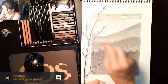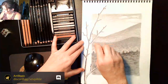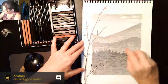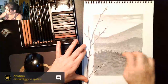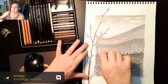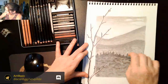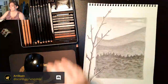Maybe that was what was wrong with my trees. Maybe I just needed to... I don't know. I was not happy with the way those trees were looking. You know what? Maybe we can even... Let's just do it. Let's just come down. We're going to do stippling with our eraser. Stippling with the eraser. So that's what this is. You're just coming down and doing dots. It makes it look choppy. There we go. Makes it look more organic.